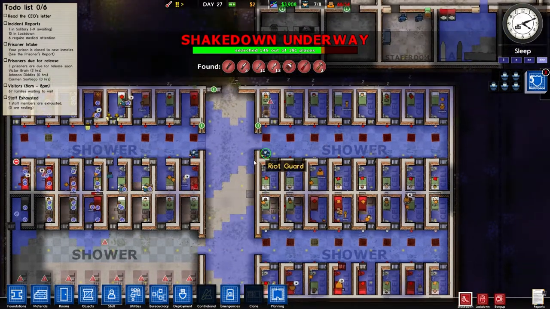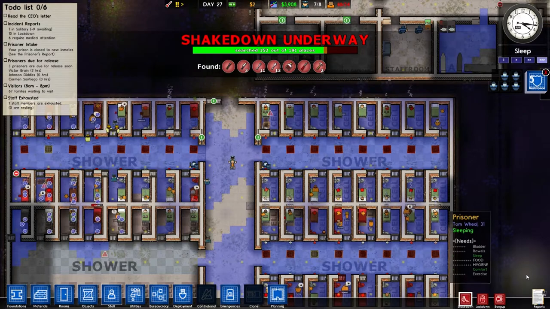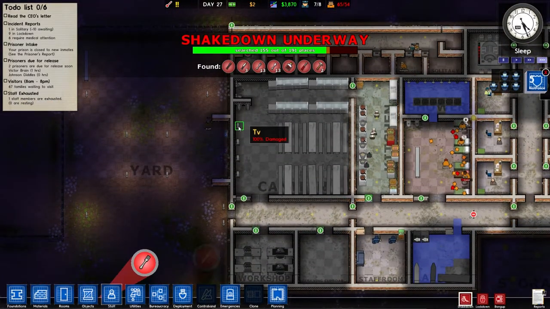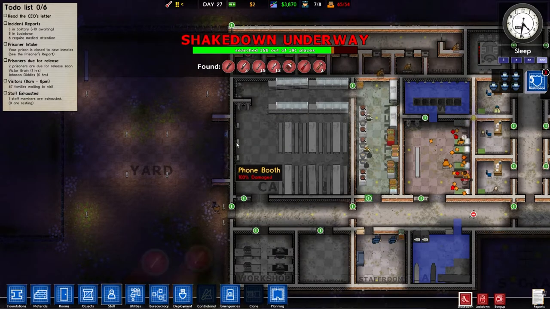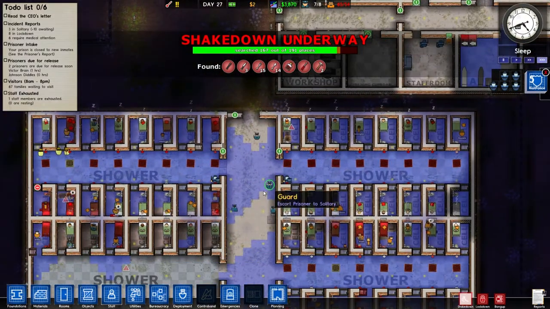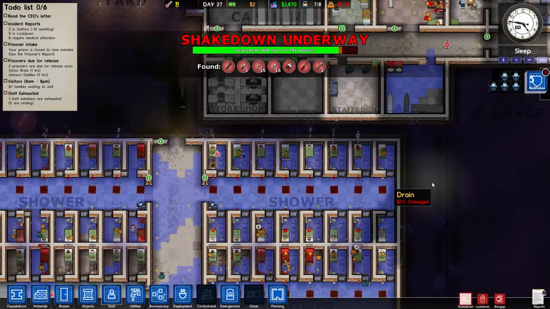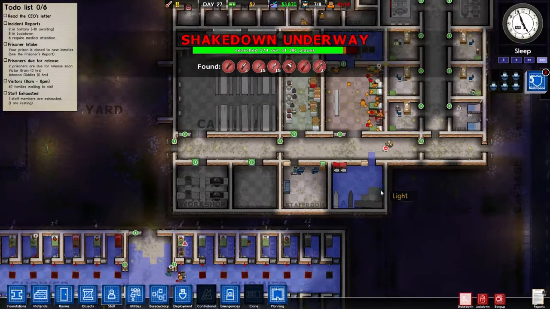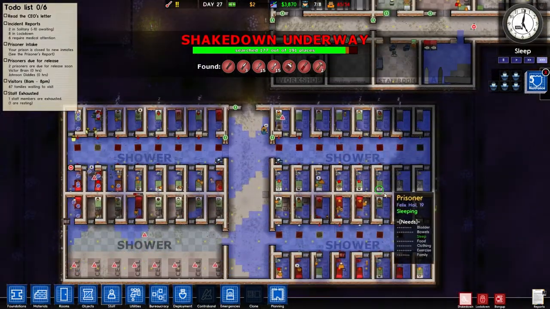So hopefully, now that we're actually sorting out the needs of our prisoners, we've got 4 TVs, one of them's 100% damaged, but we've got some TVs and some phone booths around, we've got the money coming from the workshop, we've actually got something for our prisoners to do now in terms of the laundry and the workshop and the cleaning. Hopefully, it won't be as bad as it used to be.